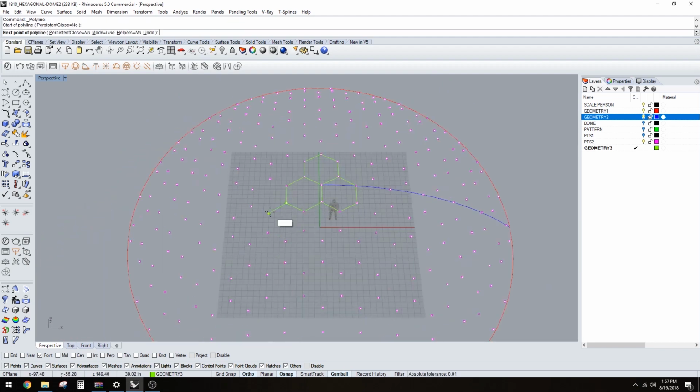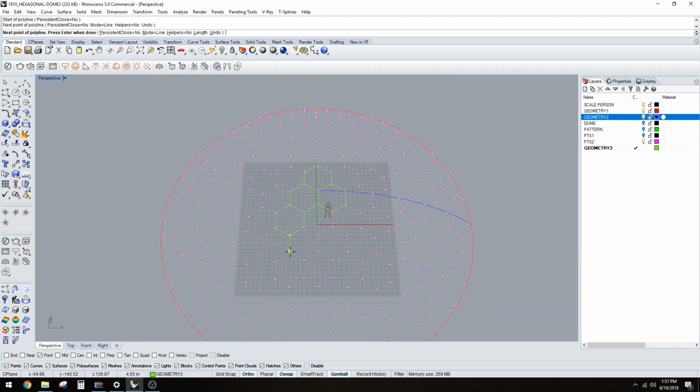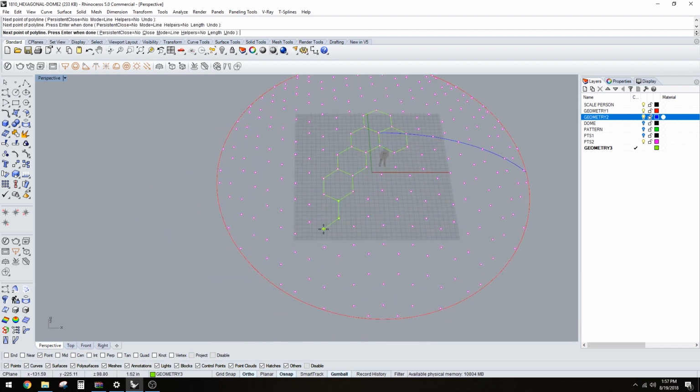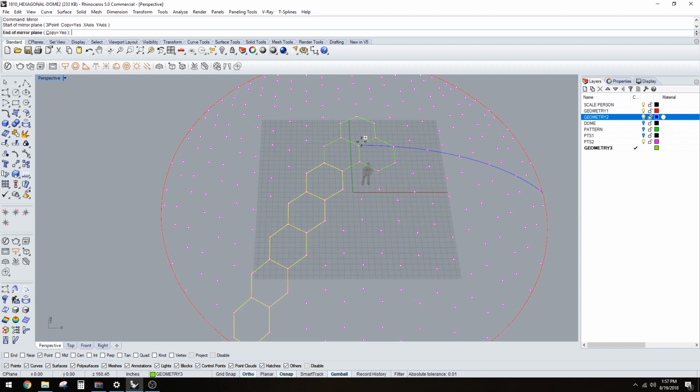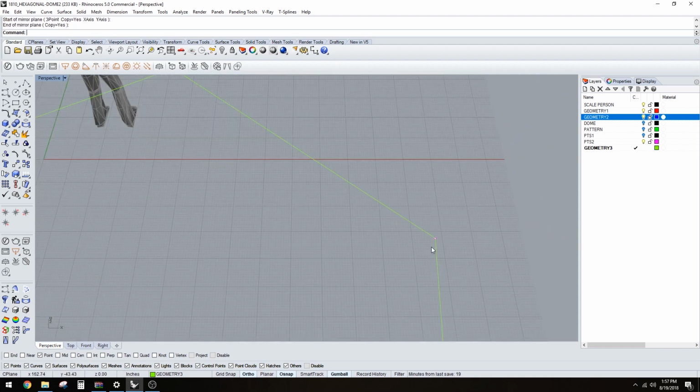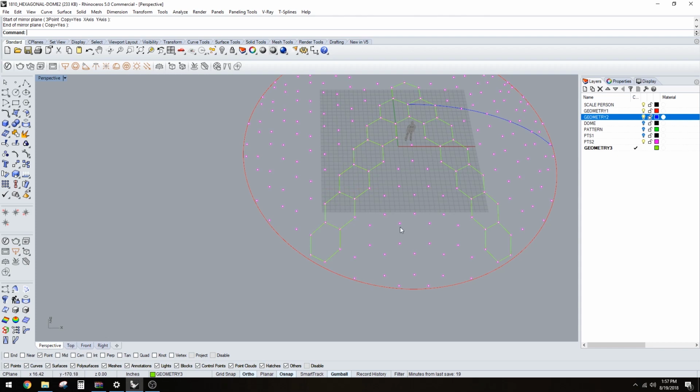I'm going to go down one line here. Then we can take this whole row, since it's symmetrical and we placed it exactly in the middle, from that point to that point, it should be right on, and it is.